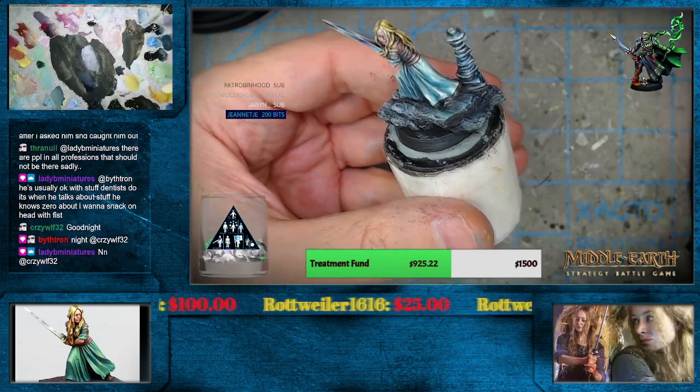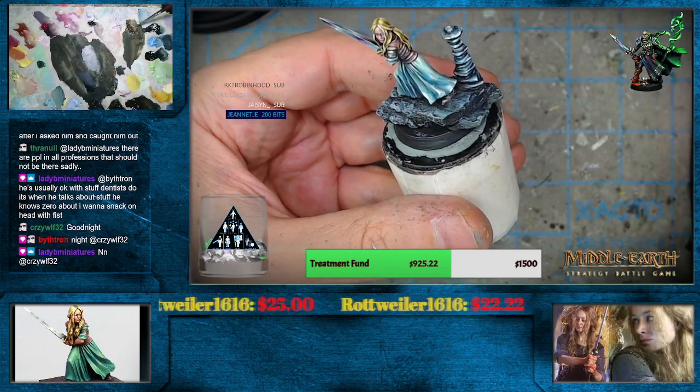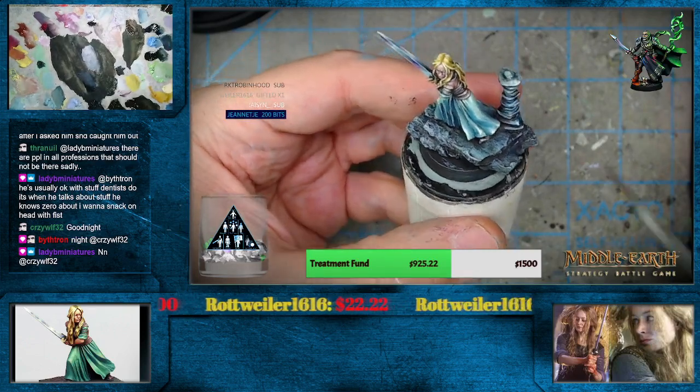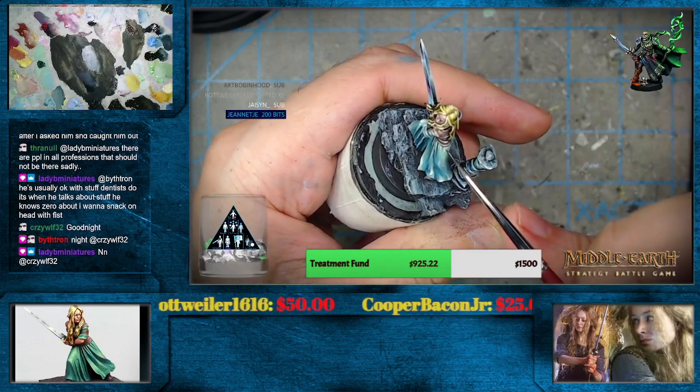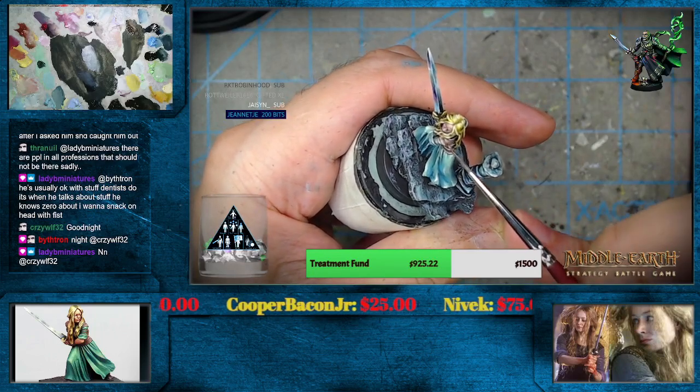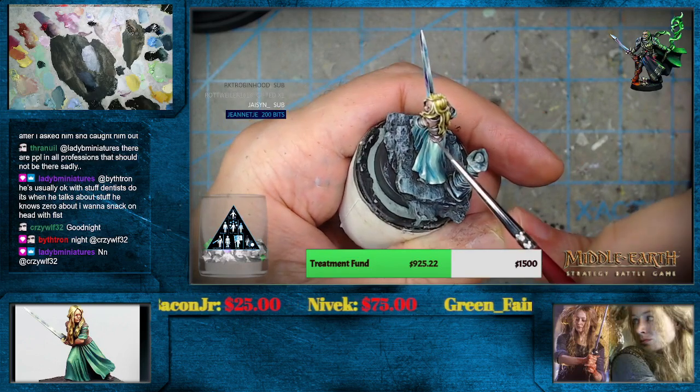Here, I'm going to take the Egyptian Violet and the Asphaltum for a few little darks here. Now, there are some folds here that kind of got lost.